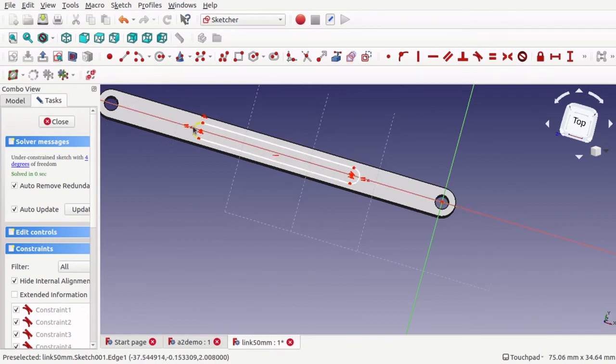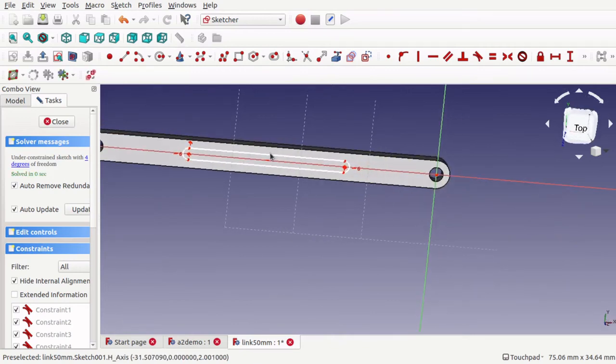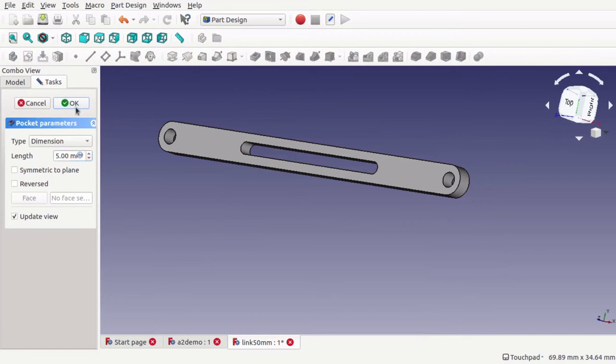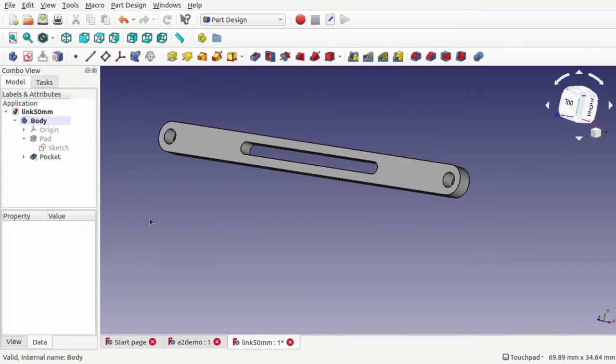Just going to do it quickly. I'm not going to worry about any constraints at all. I just want it as a demonstration. So that's sufficient for me. I'm going to close, and I'm going to pocket that part all the way through. Okay, I'm going to save that.